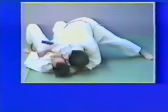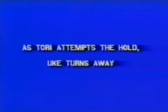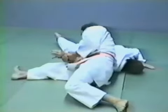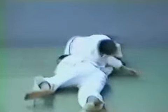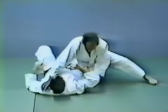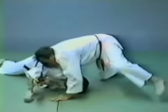Applications are now shown from actions arising from the hold Kata Gatame, shoulder hold. As Tori attempts the hold, Yuki turns away. Agility is the key word for this application.